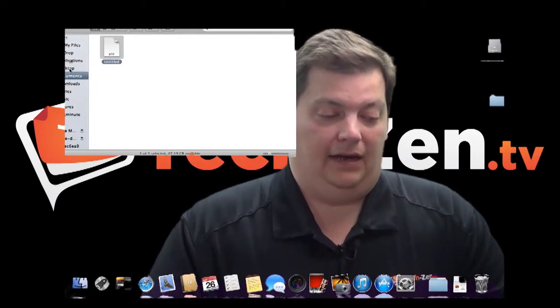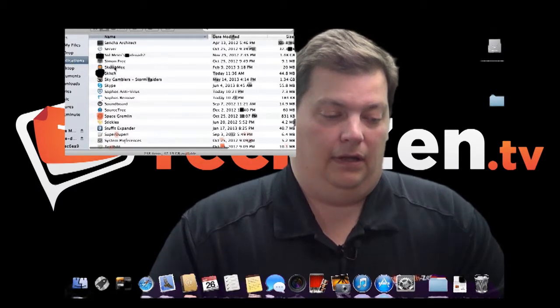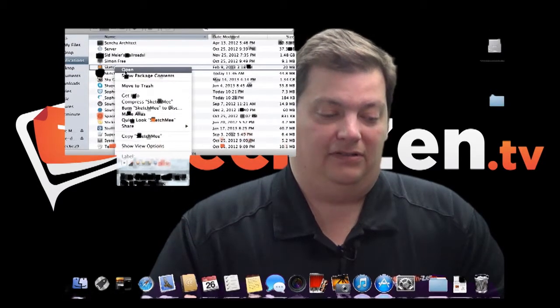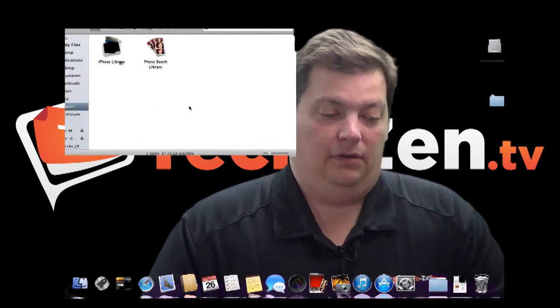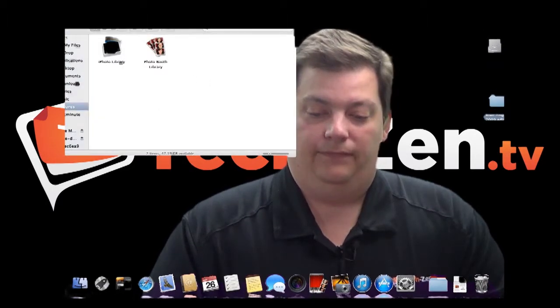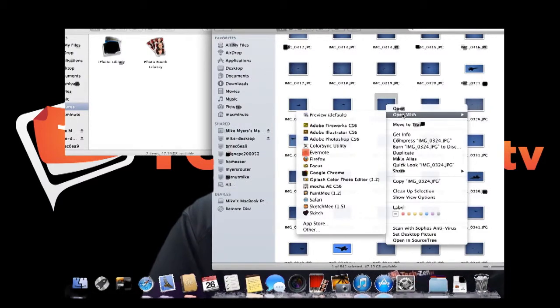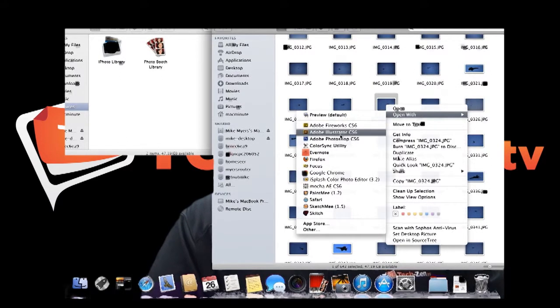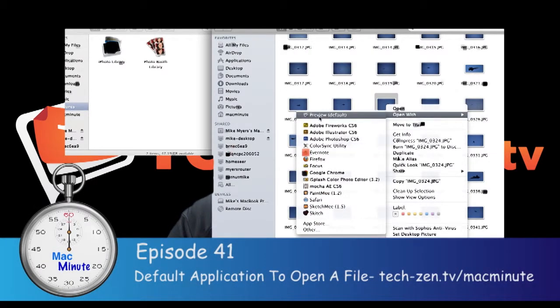Let me go back actually to the Applications folder, and see right here it says open only because it knows it's an application. So let's go back to somewhere. Let's go back to Pictures. So how many pictures here? Well, let me go into Blue Angels. So with the Blue Angels, these are pictures, so I can say open with, and look at that list. I can open them with Fireworks, Illustrator, Photoshop, ColorSync, Evernote, Firefox, Focus, Google Chrome, iSplash Editor, Mocha, PaintMe, Safari, SketchMe, Sketch. I mean, all this stuff will open, including Preview, which is the default.